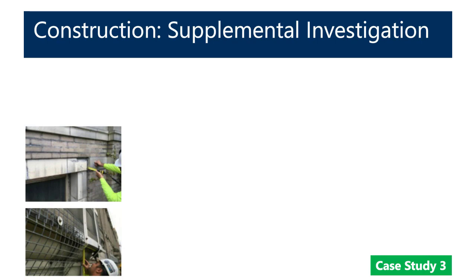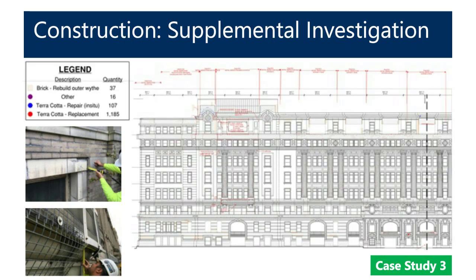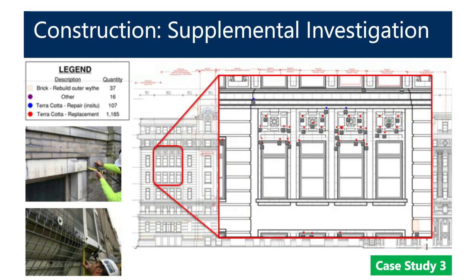So moving into construction, one of the first steps of the supplemental investigation was to perform a full survey relative to the terracotta units to understand which units were going to require replacement. And as Matt mentioned, documentation was incredibly important through all of these projects, but on this project we used Bluebeam. And so ultimately here's the survey sheet that you see. There's a legend indicating the terracotta replacement. Looking up close at that, you see how each one of those was documented, and then a photo given for each of those.